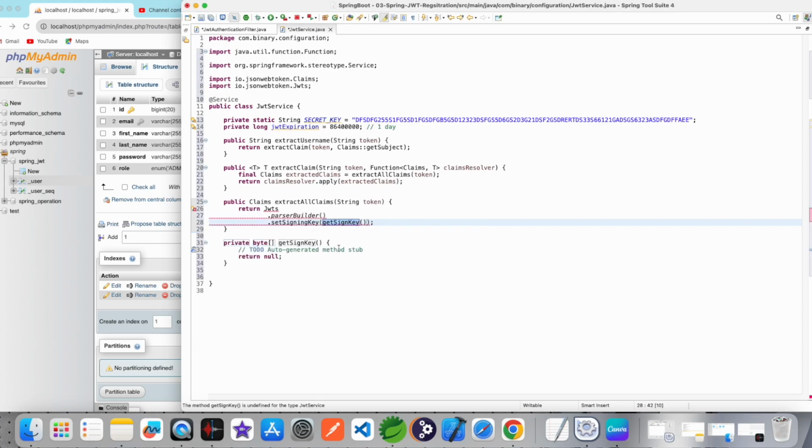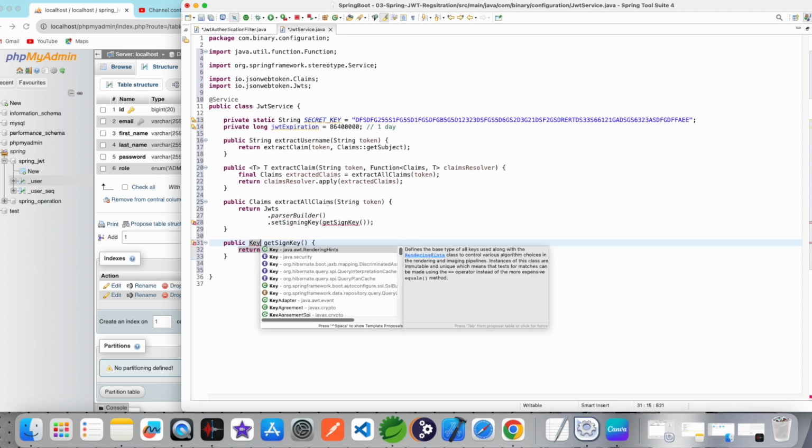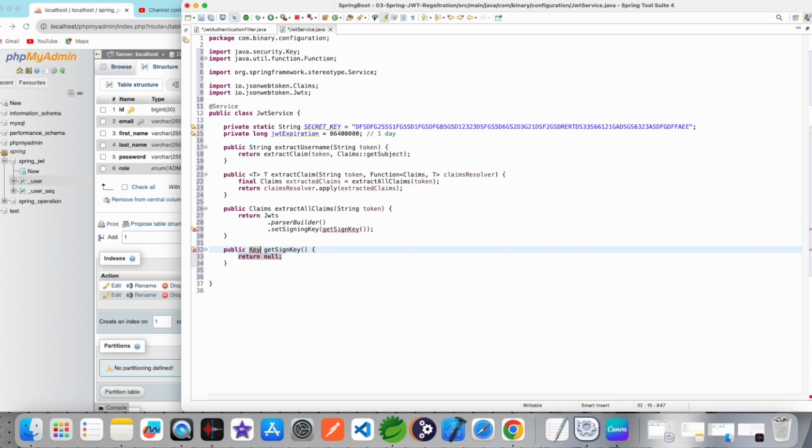First I make the method, because if not it doesn't give any solution. Let's make it public, and the type is Key. This key is related to java security.